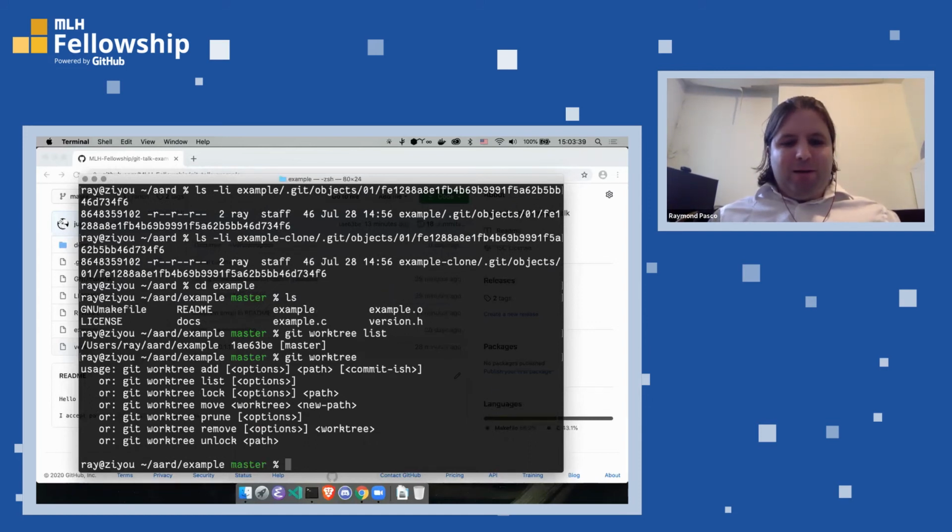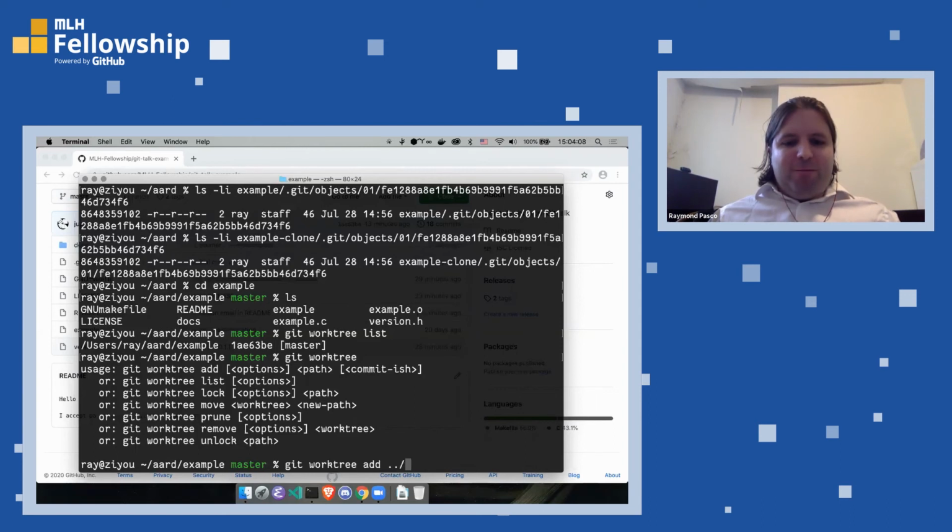They're pretty simple. So what you do is, let's say that I want to keep this particular copy of the repository on the master branch for whatever reason, but I want to simultaneously work on some other branches. Maybe I'm doing integration work, but I also want to do some coding. I don't want separate copies of the repository. I just want to be able to flip back and forth. So work trees are great for this.